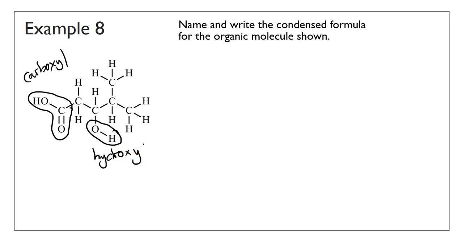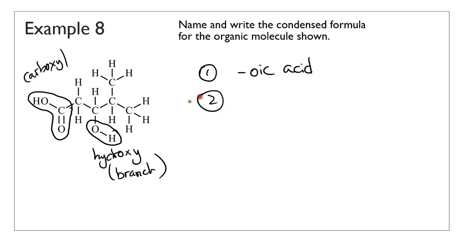Again, between carboxyl and hydroxyl, the carboxyl is going to take higher priority. So the carboxyl will be the suffix and the hydroxyl will be a branch called hydroxy. I'm just going to write the branch name here. So oic acid is the suffix. Longest carbon chain, 1, 2, 3, 4, 5. So absolutely you need your longest chain to contain both the carboxyl group and the hydroxyl group. 5C, pent. It has an AN because the rest of the molecule is hydrocarbon.